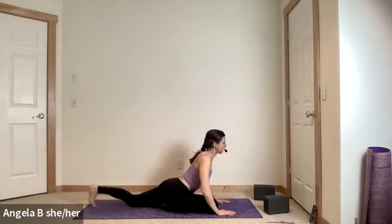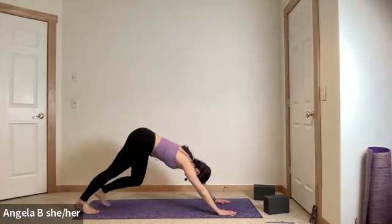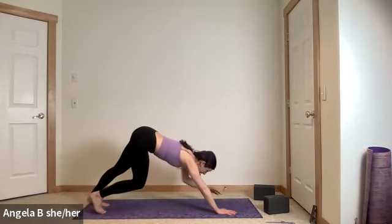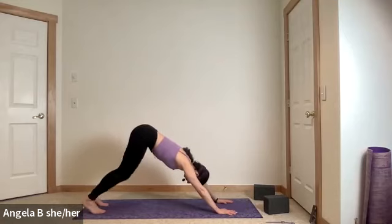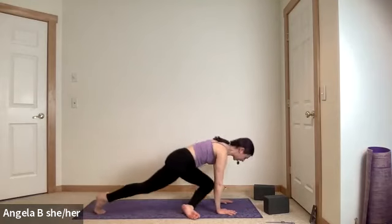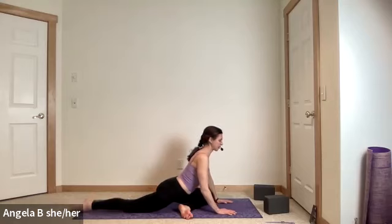Come back up to your hands. Exit into your downward facing dog. Pedal your down dog out, right, left, left, right. Slide your left knee up towards your left wrist. Extend your right leg back behind you.